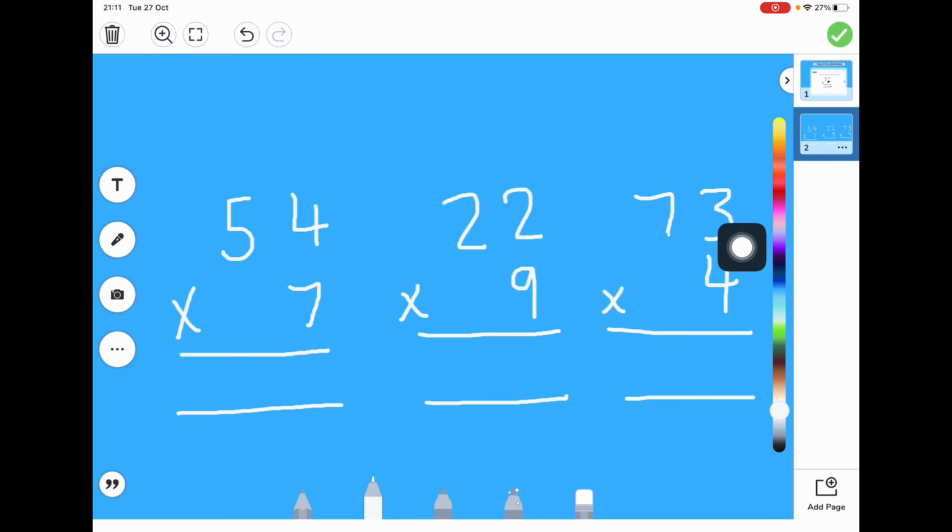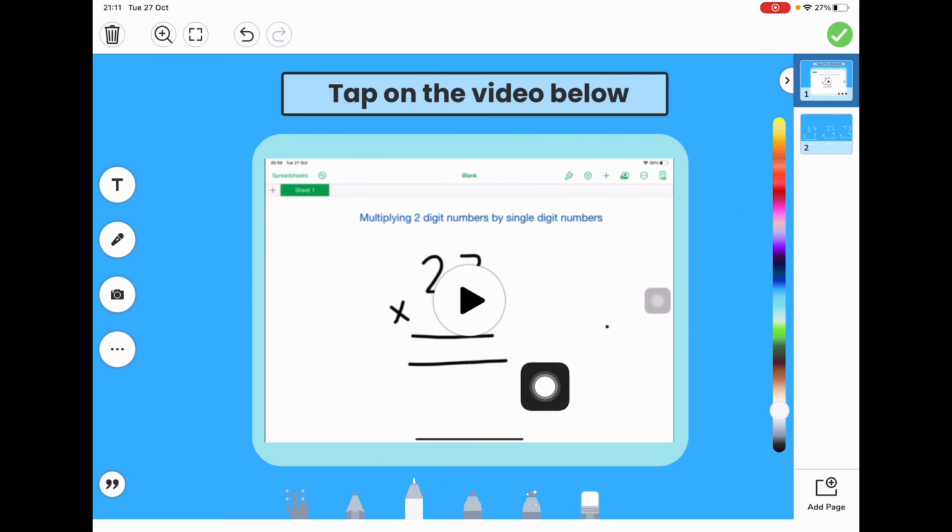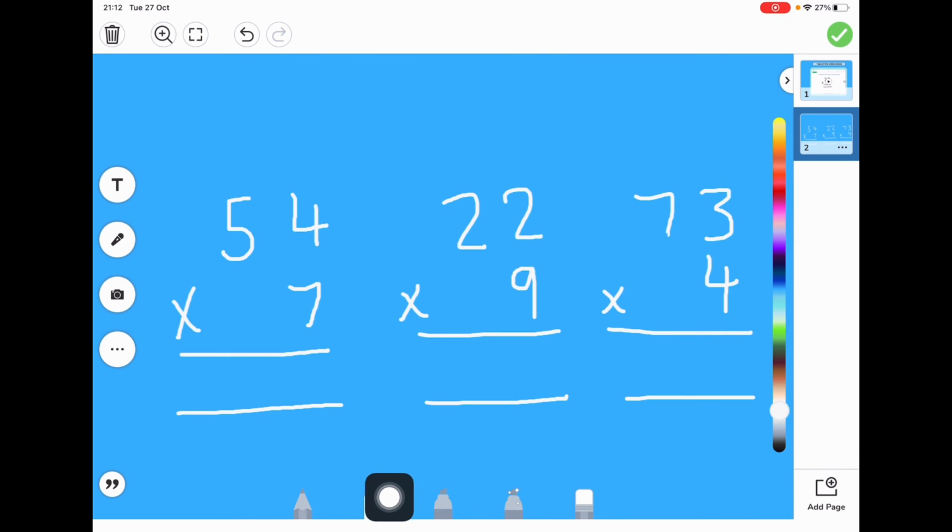So a teacher creates this project, sends it to the children. Children open it up, and they have the exact same interface here as a teacher would have, the exact same tools with the pen tool to complete the question. So they can tap on the pencil or pen down here, and then they can start completing the question. So 4 times 7 is 28. 7 5 is 35, add 2 is 37. So I hope that's right.